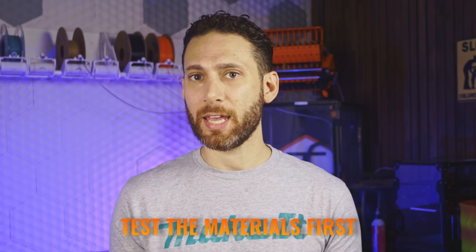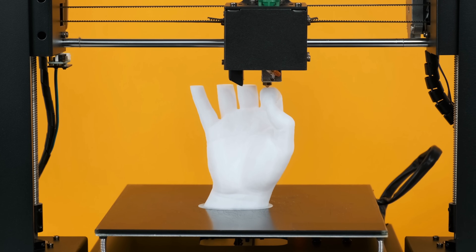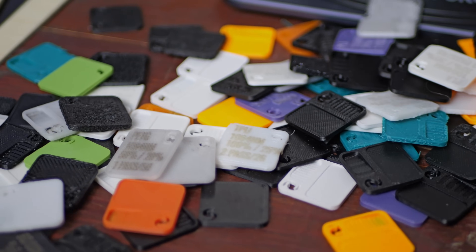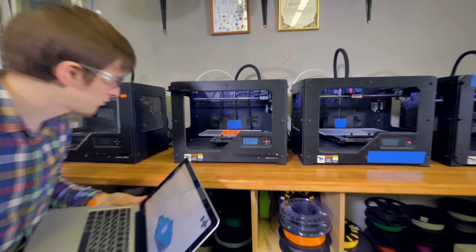So the lesson here is pretty clear: if you are considering using lasers to etch your 3D prints, especially at scale, test the material first. You might think that you're safe with that same white PLA or orange PLA that you always use, but different colors will behave vastly differently under the laser. And if you're running a business, you really don't want to buy a palette of that material only to discover that it is more transparent than you ever realized.